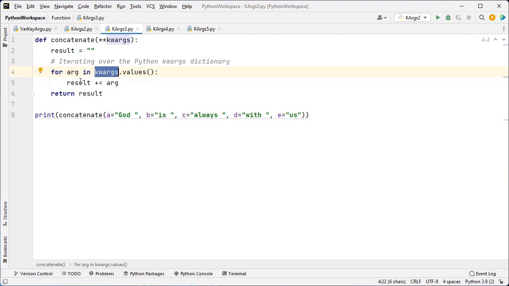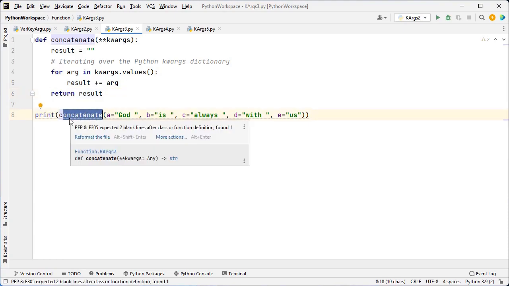And the values from the keyword arguments will be concatenated with the help of this statement, that is result is equal to result plus argument. We know this is the add and assign operator. This means result is equal to result plus argument. After the concatenation of all the values from the keyword arguments, that result will be returned with the help of the return statement.